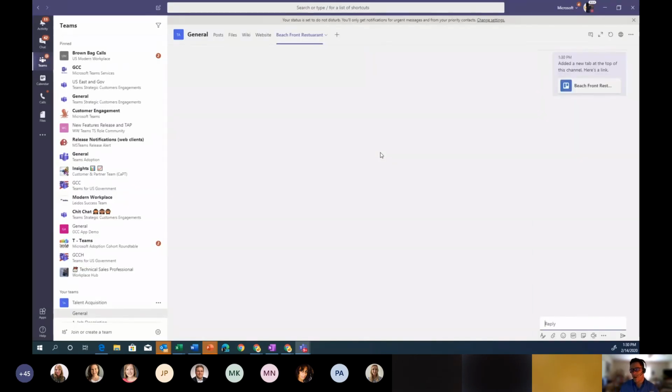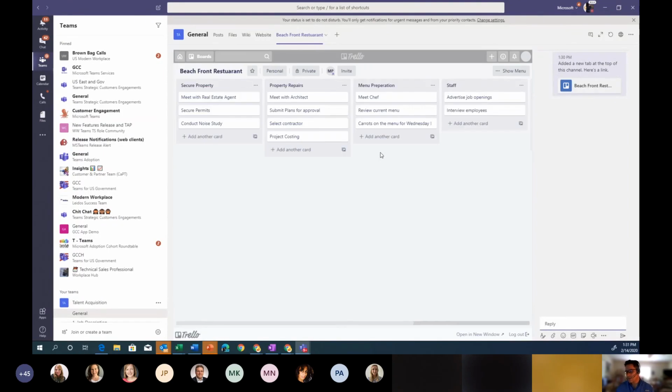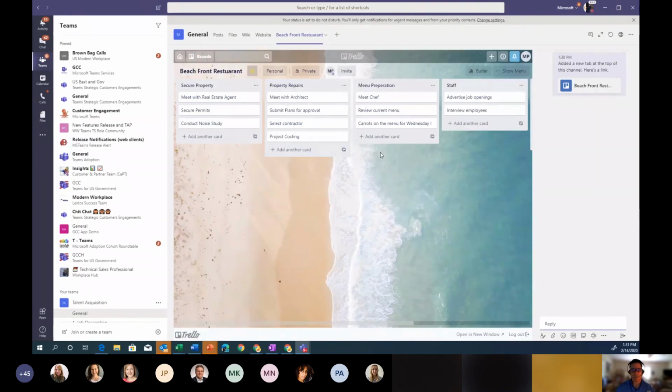So here's an example now of where I've connected Trello. This is a cloud-based project management service, and you can see over here a rich Trello experience directly within Microsoft Teams, right? I could have logged into Trello through a traditional browser or the Trello client, but here I've brought Trello directly into Microsoft Teams. And this is actually a live board, right? So I can go over here in Teams without jumping out of the service and say, you know what, as an example, I need to buy a property, right? So maybe I need to add another card.